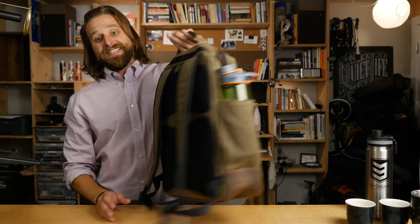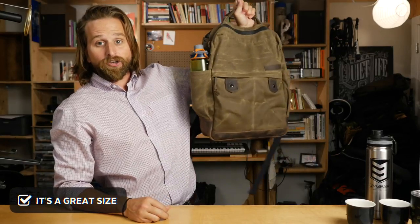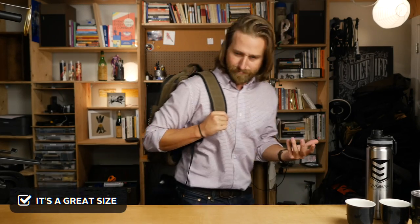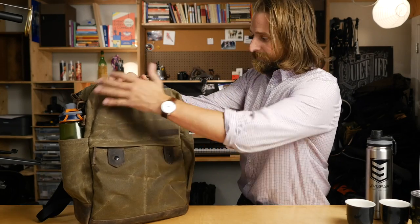Number one, the size is right. If you're looking at the size and you're like, that's a good size, it looks like it's about the right size for me — then the size is right for you. What I mean is, for me personally, it is the perfect size for a daily carry bag. It's exactly what I need. I don't want it bigger than this, I don't want it much smaller than this. This is like perfect size for me, and I think a lot of you probably feel the same way.